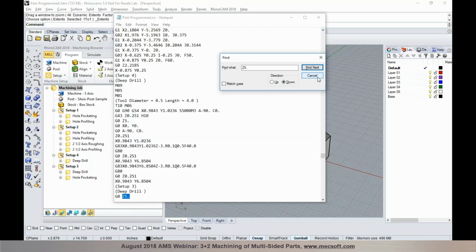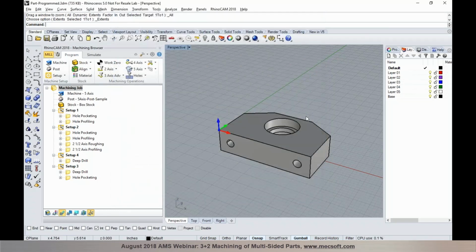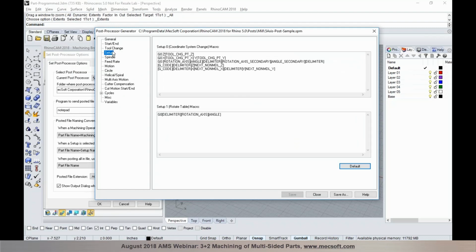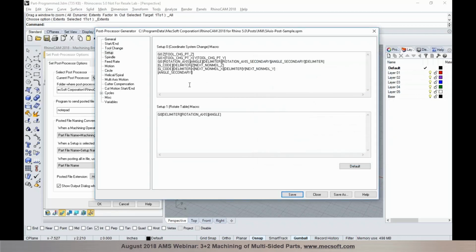So that's how we can configure your post processor, depending on what you would like to perform after the table rotation or rotation of the head. If you want to move in X and Y or Z, you can configure the post. And you can find a list of all the variables that are available to you in the post processor by going into any of these macro definition areas and right mouse button clicking, and this will populate the list of variables. If you want to insert a variable, just place your cursor, select the variable, and it'll automatically insert it into the post processor for you. And again, if you need any help modifying or tweaking your post, you're always welcome to reach out to us, and we'll be more than happy to help you out.